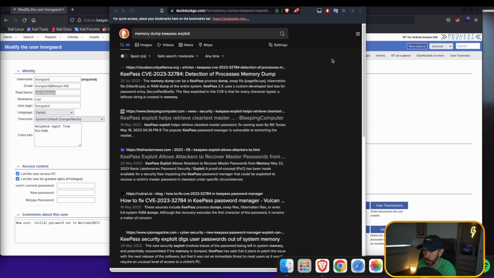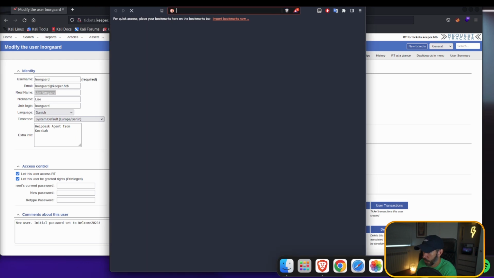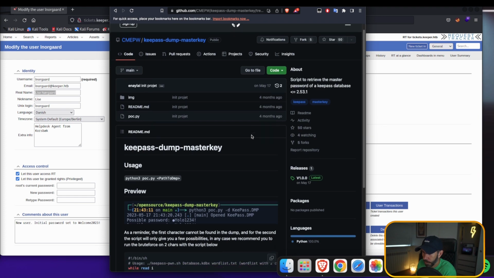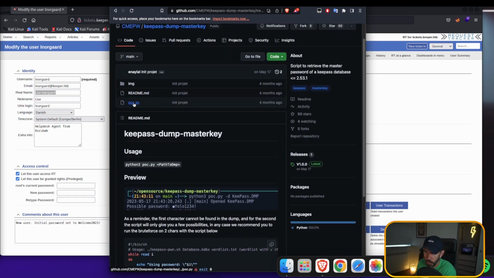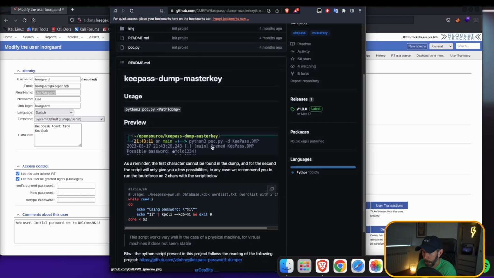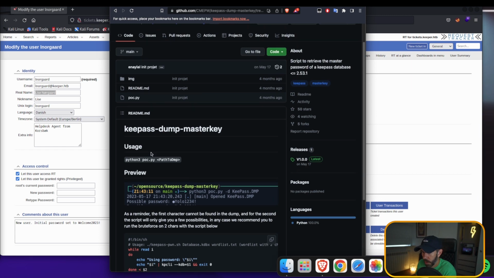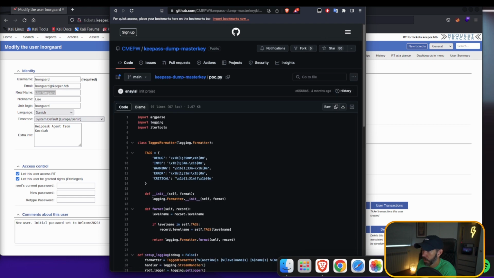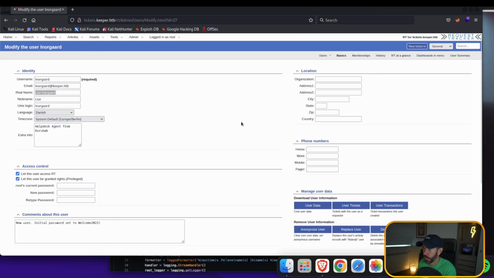So the first one we're going to go ahead and try is this one here. So it's just a single Python file. So let's go ahead and I'm just going to copy out the raw information there.